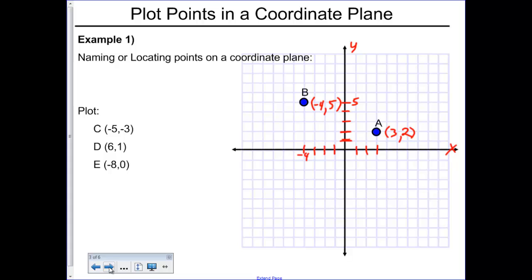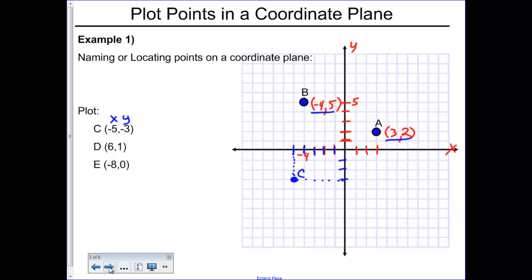Now we want you to go ahead and plot point C. Point C is x followed by y, alphabetical. The negative 5 for x would be left 1, 2, 3, 4, 5. And then the y coordinate would be down 1, 2, 3. And where those 2 points intersect would be right here. And we call that point C. And sometimes we go ahead and put the coordinates for points on the graph, just like we did here and here. For right now, we're not going to do that.